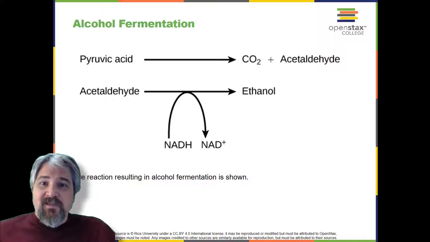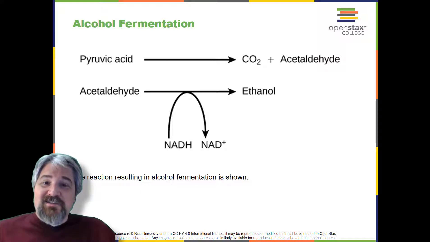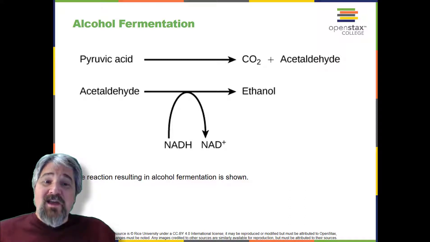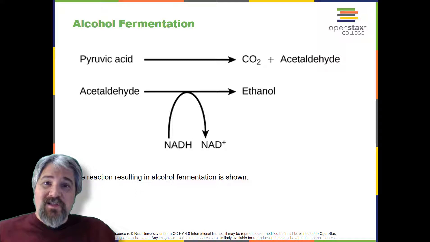Alcohol fermentation. Another familiar fermentation process is alcohol fermentation, which produces ethanol. In the first reaction, a carboxyl group is removed from pyruvic acid, releasing carbon dioxide as a gas. The loss of carbon dioxide reduces the molecule by one carbon atom, making acetaldehyde. The second reaction removes an electron from NADH, forming NAD+, and producing ethanol from the acetaldehyde, which accepts the electron. The fermentation of pyruvic acid by yeast produces the ethanol found in alcoholic beverages.